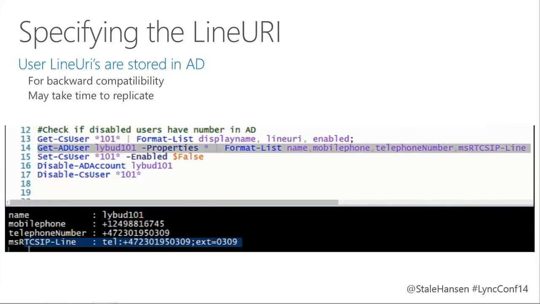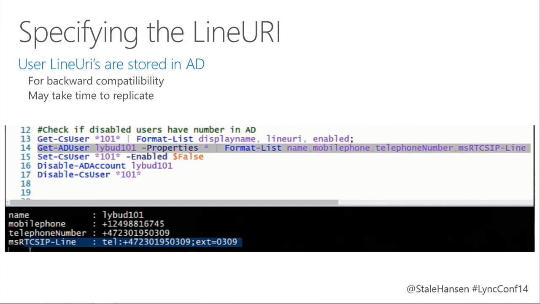By using the parameter properties and star, we can search for all the attributes on an object in AD and find that for msRTCSIP-Line, you find the same tel URI or line URI. So this is actually stored in Active Directory, and that's for backward compatibility for OCS, where we stored everything in Active Directory.